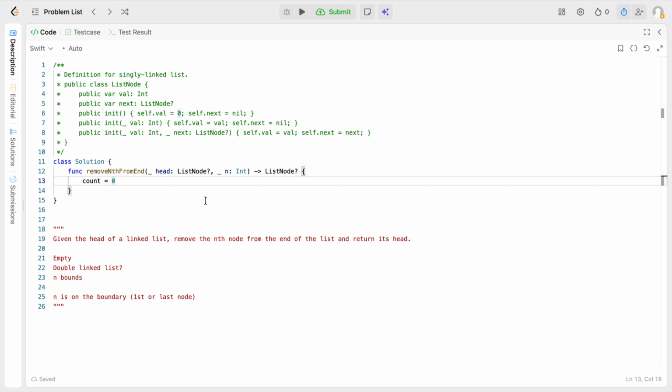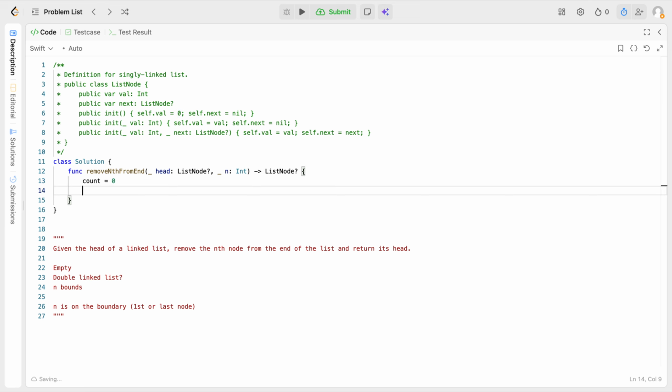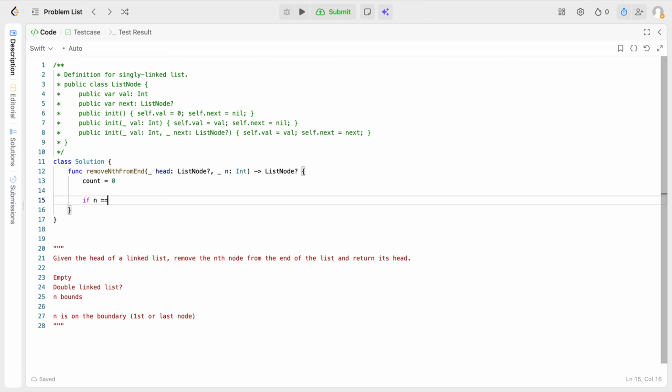So we have count over here. We have current. I do need to consider this edge case as n is equal to... How do we check the length of the list? That's also a good question. Because we don't know the length of this list because it's a linked list, and there's no length tracker, which, to be honest, there should be.